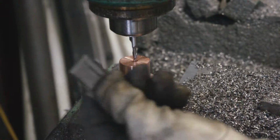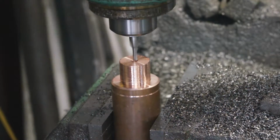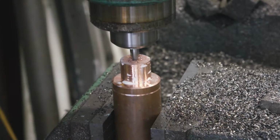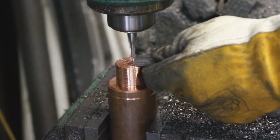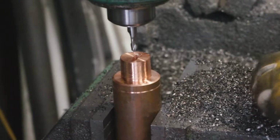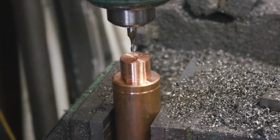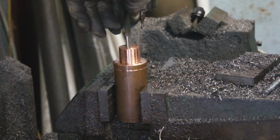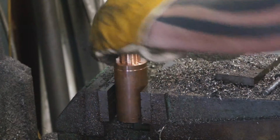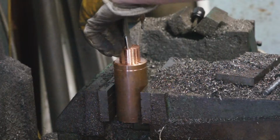Okay, what I've done is I've got a milling bit really close to the thickness of the blade. I've got the center hole, and I'm going to leave it like that, and I'm going to go around the edges off to this insert, round this edge off here so it'll match that, and then see if it'll plug and play. Yeah, that'll be perfect. Nice tight fit, that's what you want. You don't want it to slide down in there, because what we'll do is we'll do an epoxy filler, jam it down in there, drill two holes in it, seat the thing in there, and then it'll never come out unless you pop the pins out and put it on the extractor press.